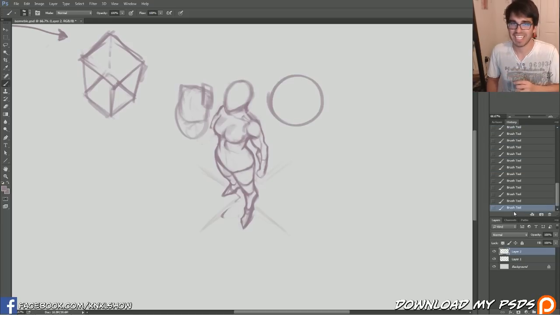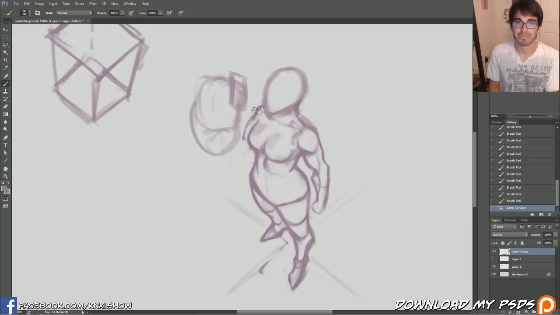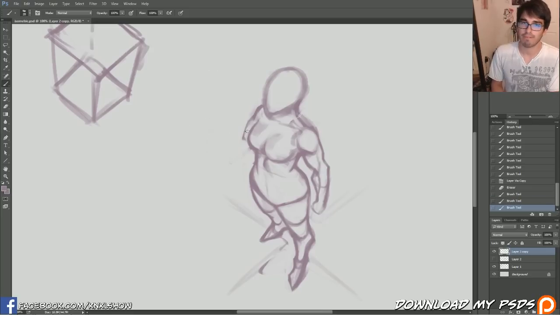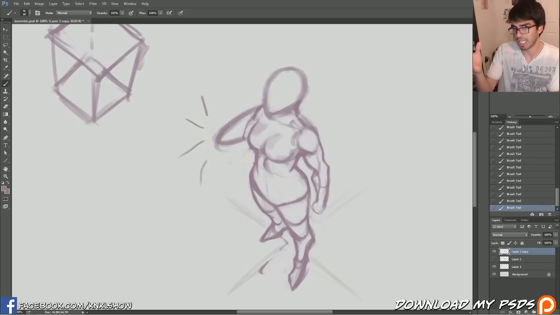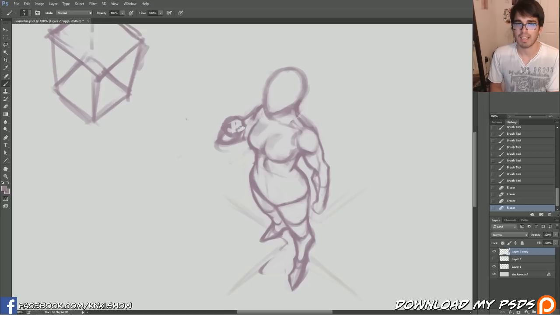Okay. So let me go ahead and duplicate this while I explain this the best I can. Say you're drawing this character, right? And you're like, okay, I like this, but for some reason, I want the arm to occupy this space. I don't want it to go outside of this, but I don't want it to look like an amputated arm, okay? Well, there are ways you could do that. Basically, you would draw out the arm like that, and then the bend in the arm would have to be coming straight at you, and then, see what I'm talking about? I want it to occupy that space, and then you create the hand inside of it.